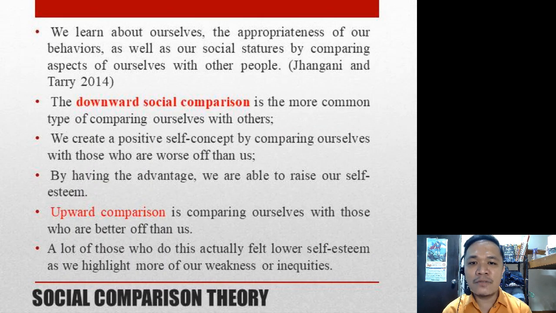We learn about ourselves, the appropriateness of our behaviors, as well as our social stature, by comparing aspects of ourselves with other people. Here, we hear a lot that you don't need to compare with other people. But the question is, to what extent is that comparison beneficial to you? If you see that the comparison does not help you to grow, then that is not a good comparison. There are two types of comparison. We have the downward social comparison and the upward comparison. The downward social comparison is the more common type of comparing ourselves with others. We create a positive self-concept by comparing ourselves with those who are worse off than us.